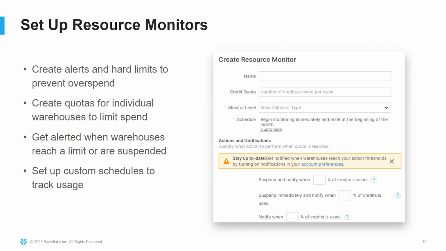The other important consideration here is resource monitors, which is essentially a control construct that is scoped to the granularity of a single warehouse. The important thing that resource monitors can do is stipulate a hard limit, which is that if you stipulate a certain threshold, and if your warehouse reaches that threshold, or reaches a certain percentage of that quota, you can stipulate behaviors like suspending the warehouse itself, or notifying yourself that a certain threshold has been breached, or you can perform both, suspend and notify. And again, this is a very powerful tool that can help you prevent runaway spend.